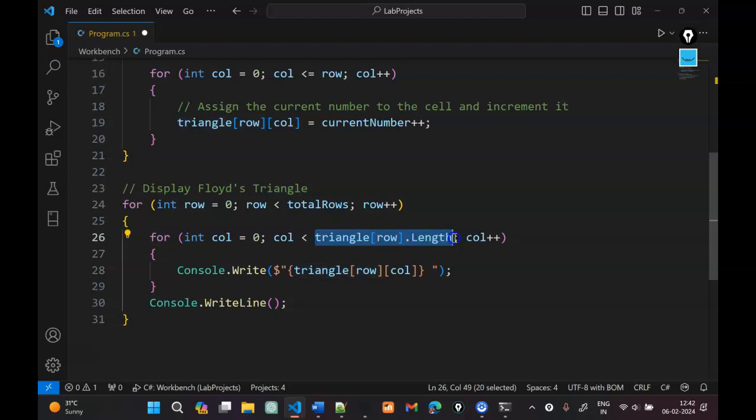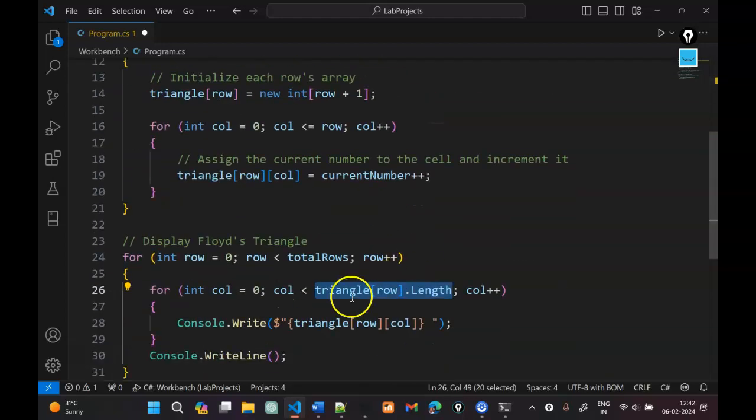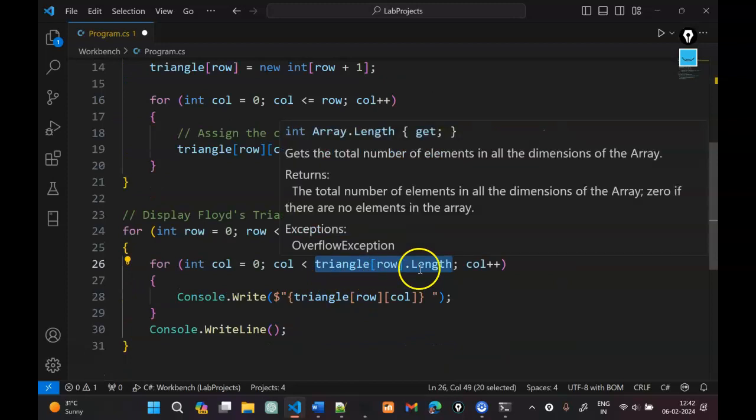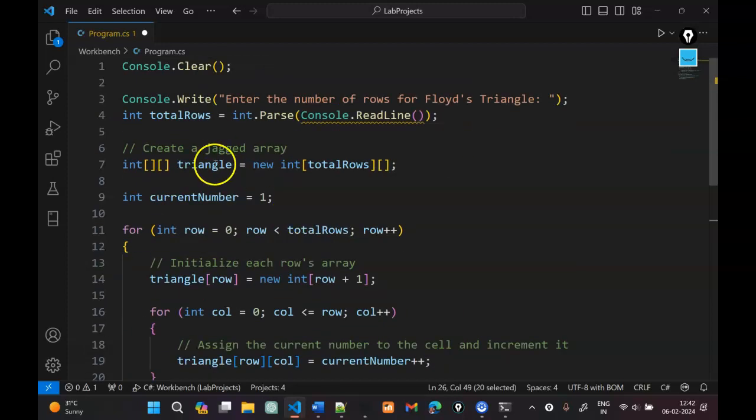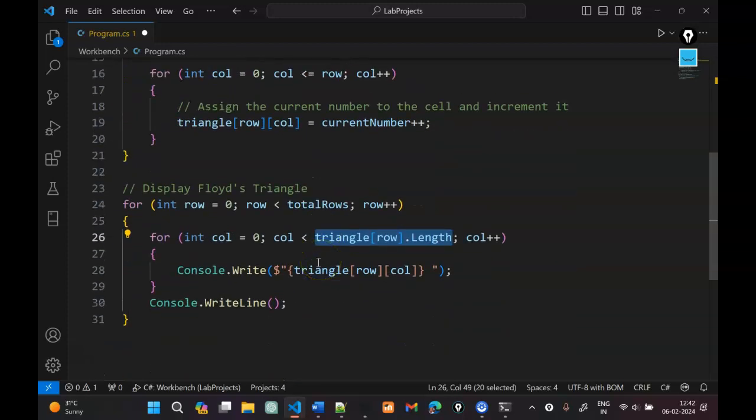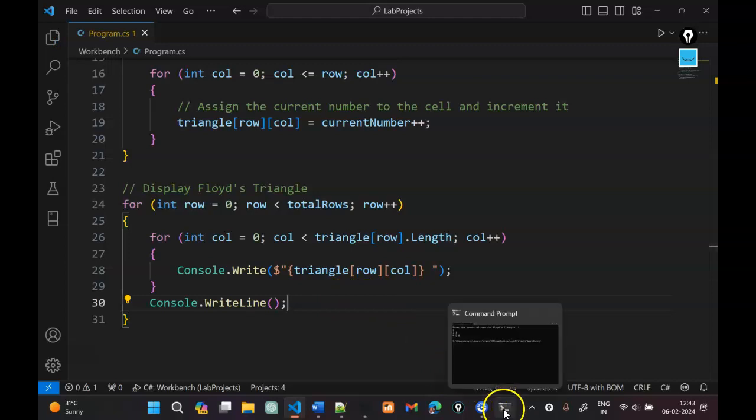Using the same expression, I'm getting the column count here because this is dynamic. I simply don't have a simpler way of doing this because for each row the number of columns varies, and we are going ahead and printing it. Maybe with some spacing in between, or if we wanted to be even more precise, we could have used another type of spacing also.